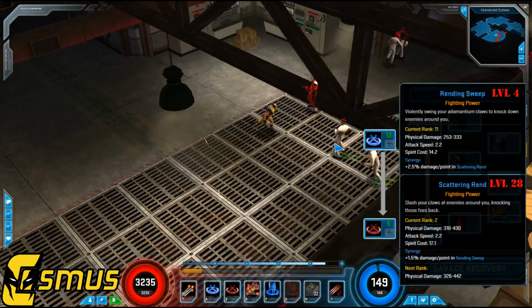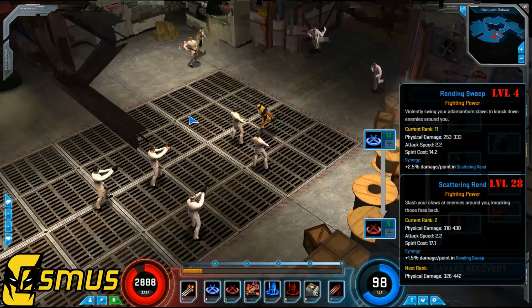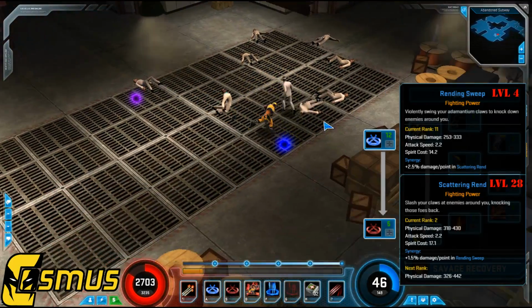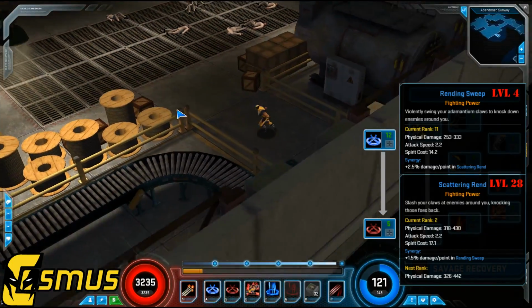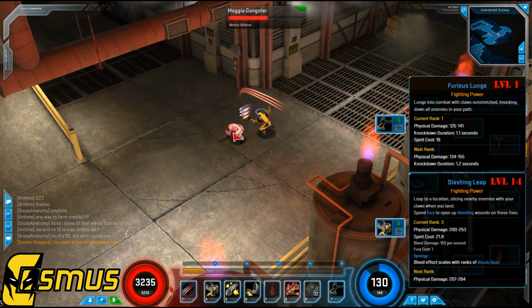The upgrade for that is called Scattering Rend. You get it at level 28. And it does the same thing, but it also has a knockback. I don't like this as much because then you can't just mow them down. You have to go chase after them again. I guess it'd be good at higher levels when you might be getting pummeled, but I don't think your group's going to appreciate the knockback.